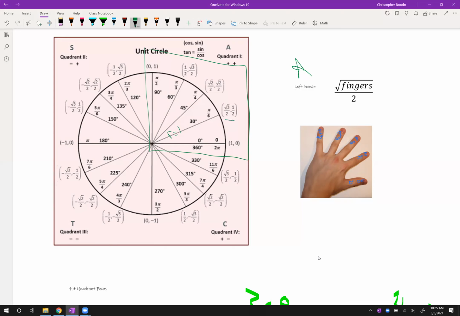The ordered pairs that we see, this is our 30-degree reference angle. This is going to be cosine and then sine. How do I know that? It's in alphabetical order: x, y, cosine, then sine. Of course, I can take the ratio sine divided by cosine, the y's over the x's, so I can find out what tangent is. That's pretty much as far as we're going to go with that. Today my focus is for you to understand where these numbers came from and how to deal with that.